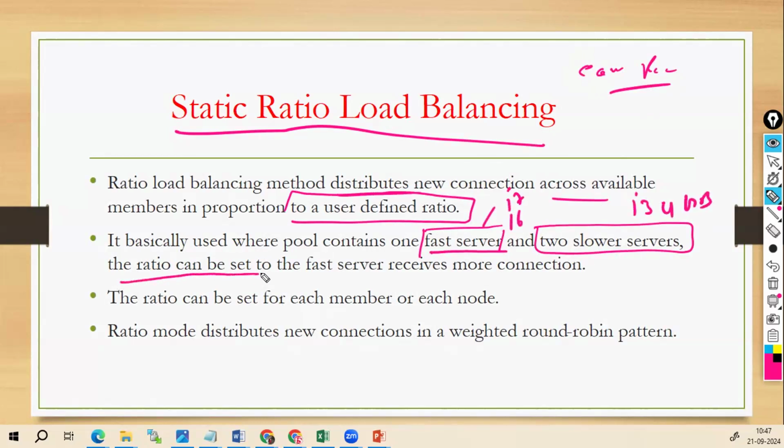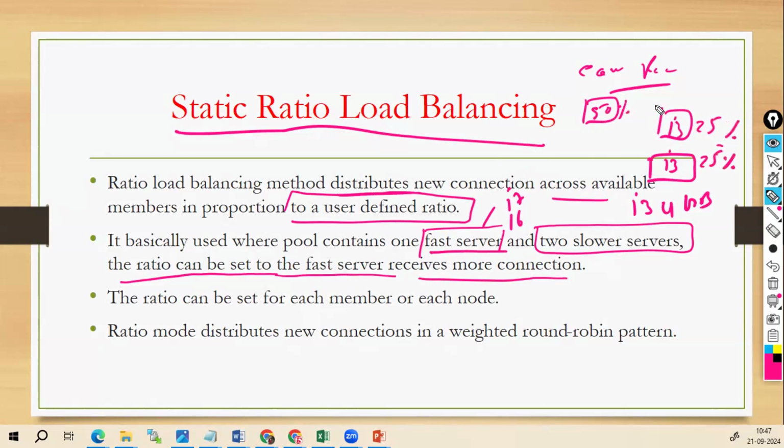The ratio can be set so the fast server receives more connections. If we have 3 servers, with these being i3, we can say 50% of traffic goes to the fast server and 25% to each of the others, so that we manage 100% of the traffic.